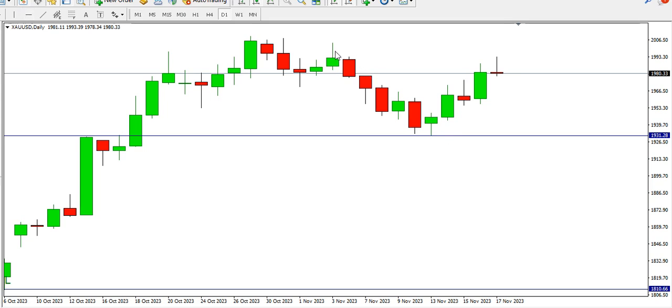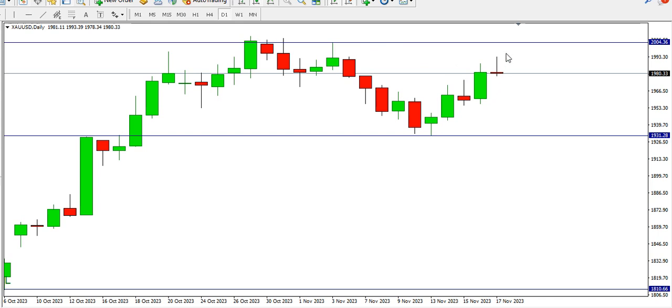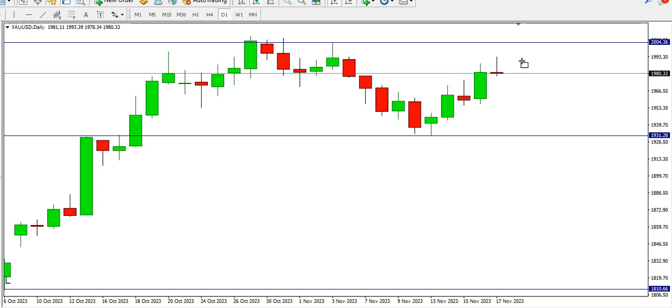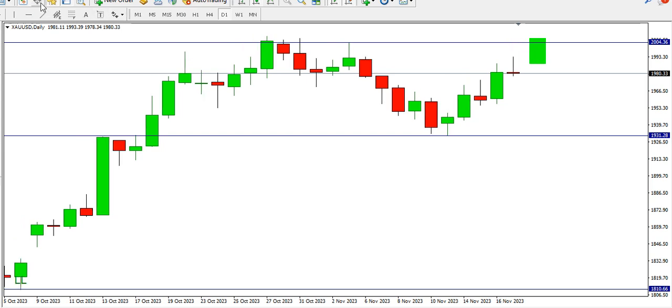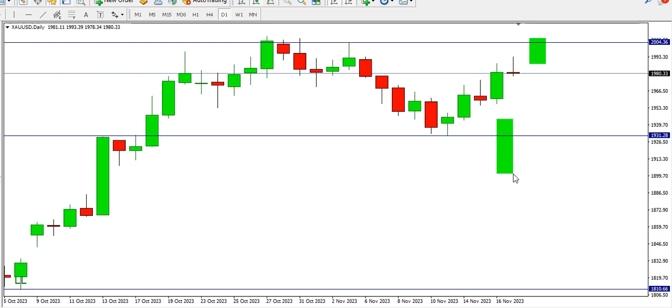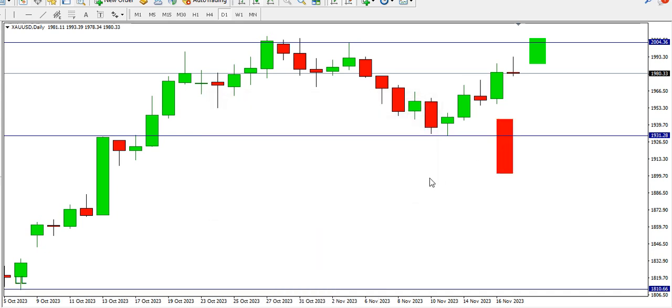Okay, and we have a structural high around here, so we may be expecting price on the daily chart to break either of this structure, and not just breaking it, but closing above for a bullish candle, or closing below for a bearish candle. Let me change this to red, closing below, for us to confirm a break of structure.